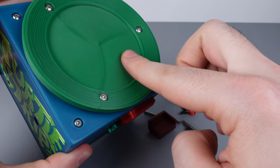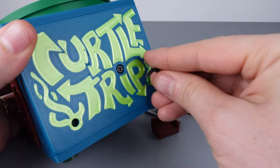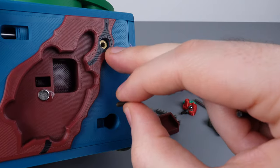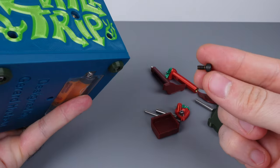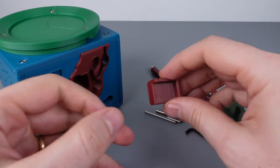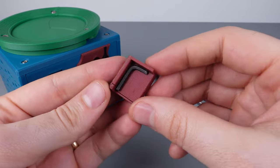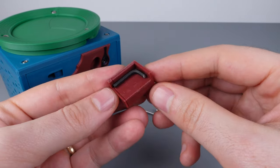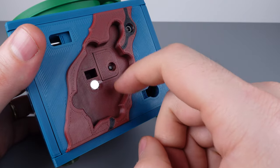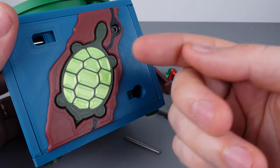Next, put the screws in the correct positions. Take the screw out of the Turtle Trip face and put that long screw back in the other position. Then take the short screw and put it back where it originally was in the Turtle Trip face. Now take the bit and put the Allen wrench back where it came from — it's magnetized so it will stick in place. Push the whole assembly back into the slot and a magnet sucks it back down. Then reinstall the turtle — there's also a magnet that sucks it back into the puzzle.